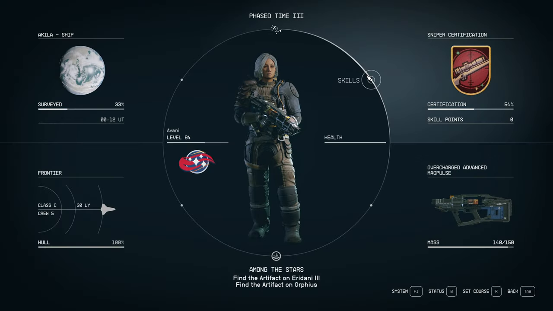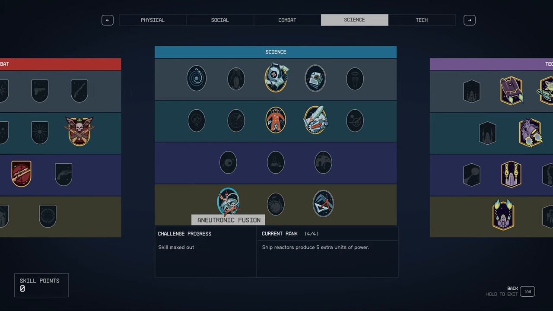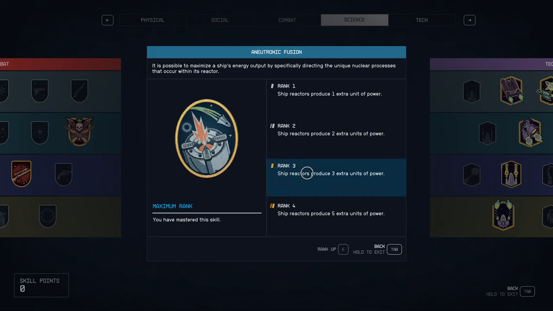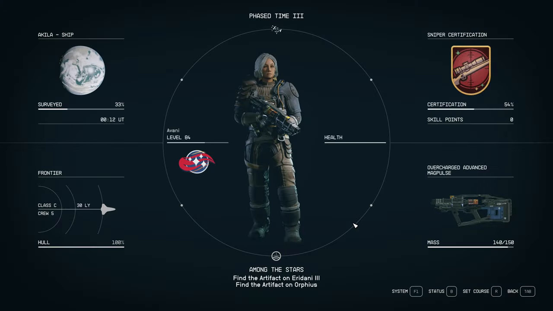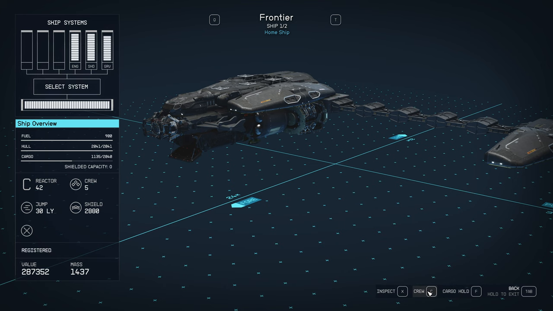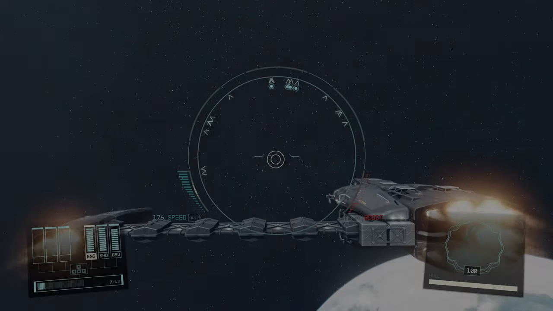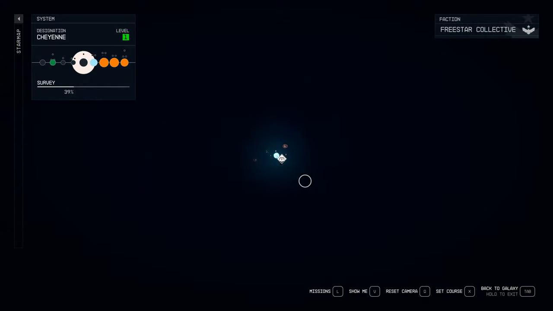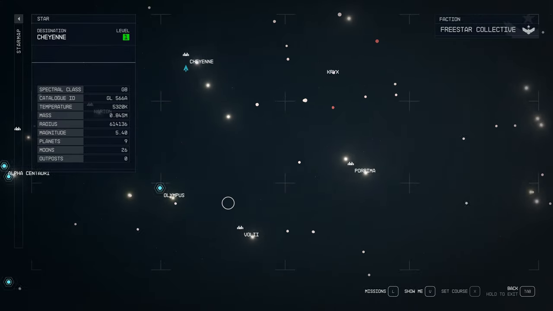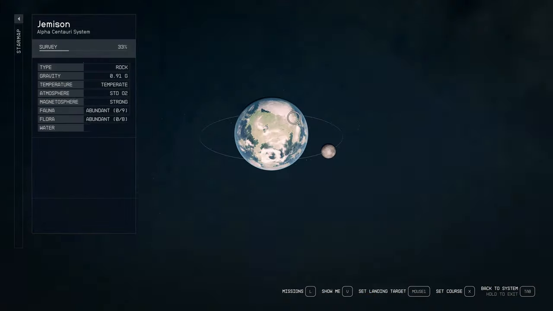The reason she has that sort of power is because she invested into this particular skill here, which is again something which you can upgrade. Make sure it's upgraded to rank 4, because it will add 5 extra units of power. And also by having Vasco as your crew member, Vasco will help to add another one. That is why, despite Vasco standing in the middle there, I just can't get rid of him. I need him. So let's just fly back to Alpha Centauri, because I believe the weapon that I want is Sol in Jemison.